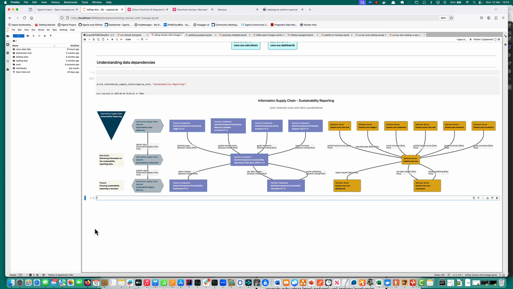Next are the solution components. These were defined during the design phase of the sustainability reporting project. They identify the different types of systems that are required to supply information to the sustainability reporting, plus also the fact that they're going to be gathered into an operational data store, that's CocoSUS. There will be specific calculators running against it, and the results will appear on a dashboard. So this is a summary of the design of the project that supports sustainability reporting.